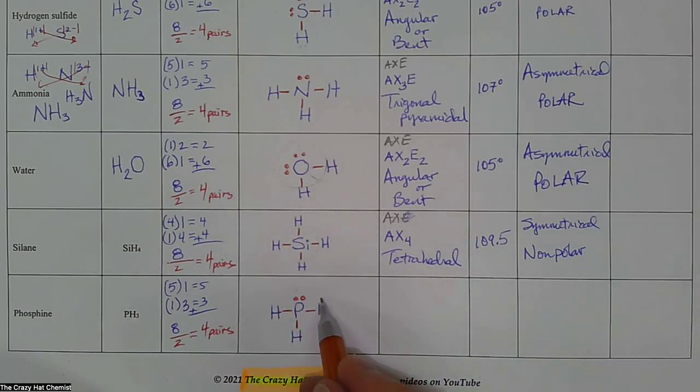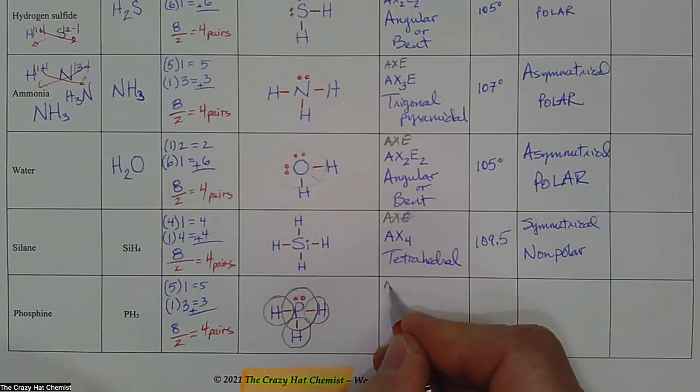I'm going to verify the duet rule for hydrogen. That is a duet. That's 2. That is a duet. That's 2 for hydrogen. Hydrogen is the only element which follows the duet rule. All other elements follow the octet rule. There are some exceptions, but we've got 2, 4, 6, and 8 electrons. That's perfect. I'm going to end right there on that one.